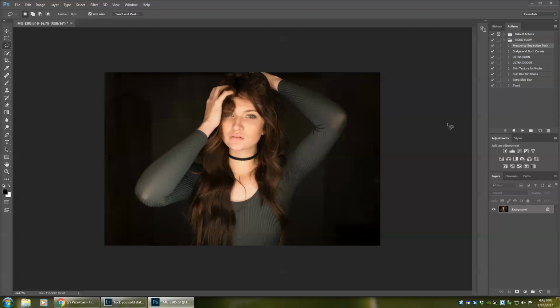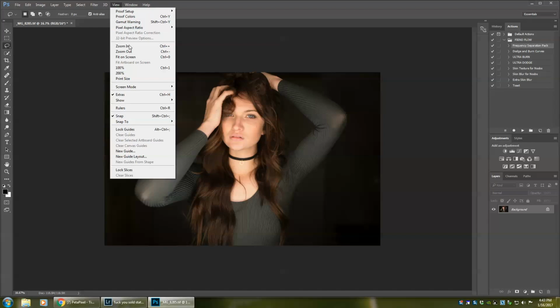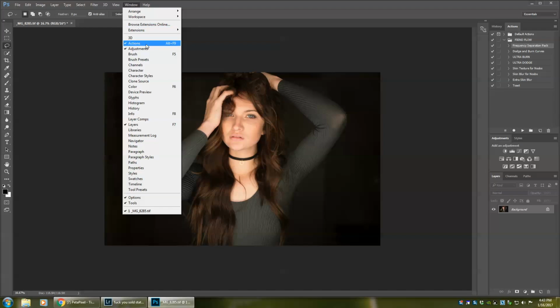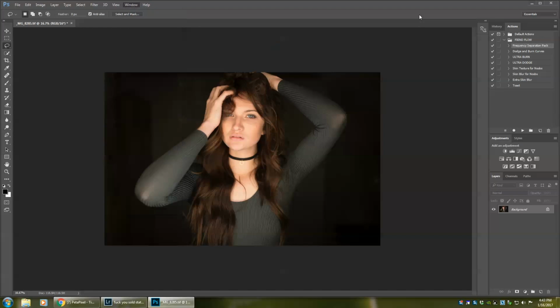I have my own action that does all the skin touch-ups, and I'm gonna make it available for download in the description so you can follow along. But basically it's frequency separation, some dodge and burn, all common stuff. You can learn it anywhere. There's no secrets, there's no magic. I just like it all in an action so that it saves time. So I have an action pack here. You go to Window, sorry, Actions, if you don't have your actions, and that's where you're going to install it. But you can just double click on the action in the download and it'll install into Photoshop automatically.